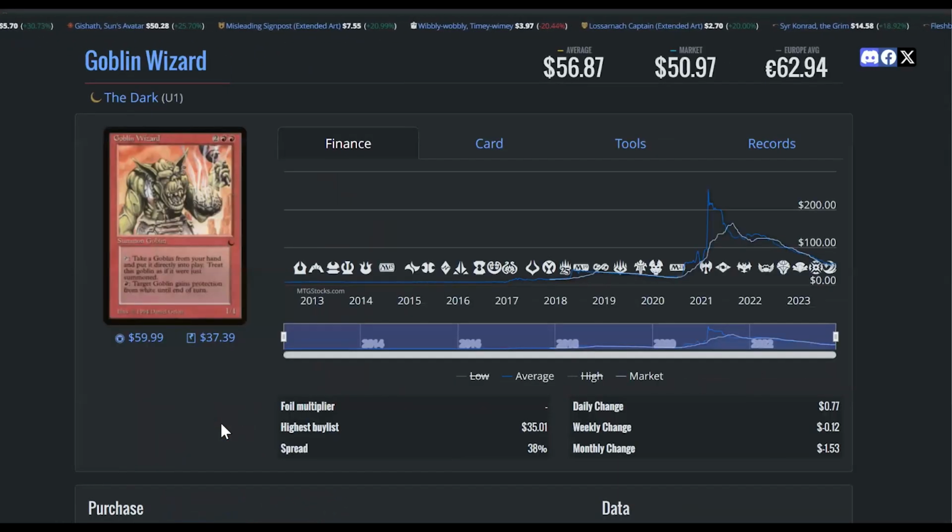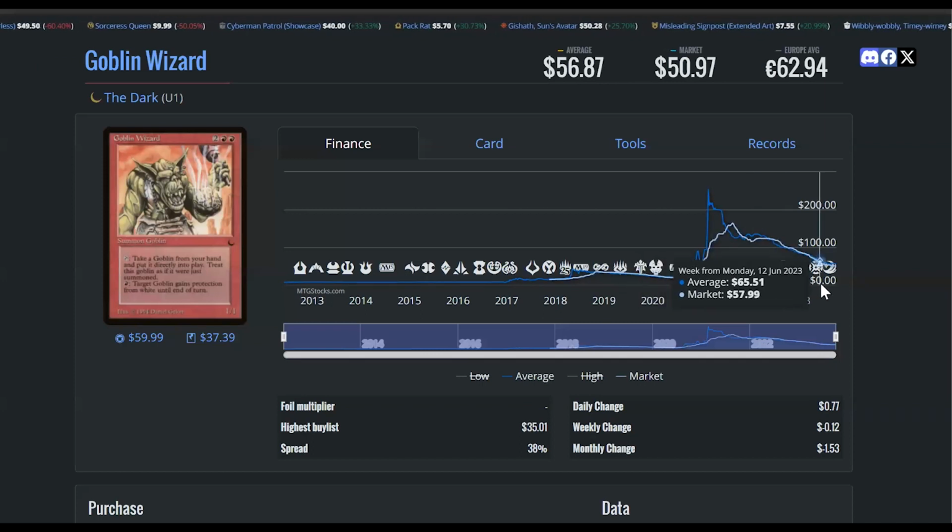This one isn't quite as appealing to me as the Preacher. I'm not going to get as much use out of it, but I would put this in a commander deck. So this would be one of my 100 in a Goblin Commander deck if I ever do decide to build one, especially an old frame one. I'd pick up a copy for that reason, but I don't have an immediate use for this.